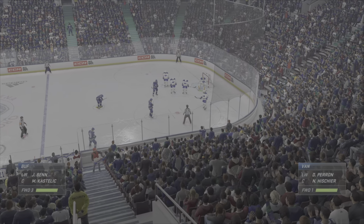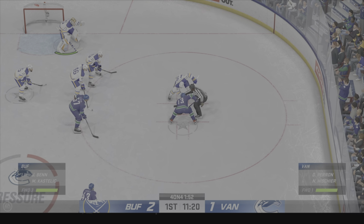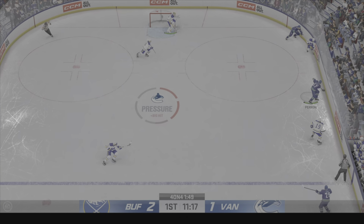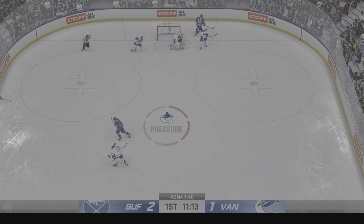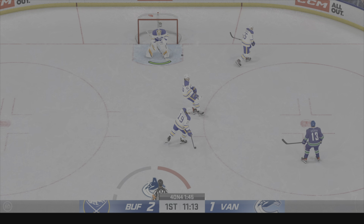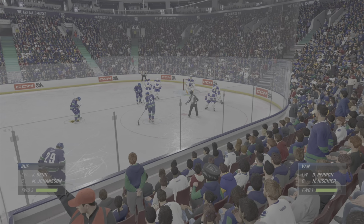And on the heels of that call, we get ourselves a little 4-on-4 on the ice. A few ways to play a four-on-four. You can sit back or you can be very aggressive on the puck. But you have to make sure that you're aware as well. There's more ice out there for your opponent, too. Markstrom's gonna hang on for a whistle. Getting closer to the halfway point of this frame.